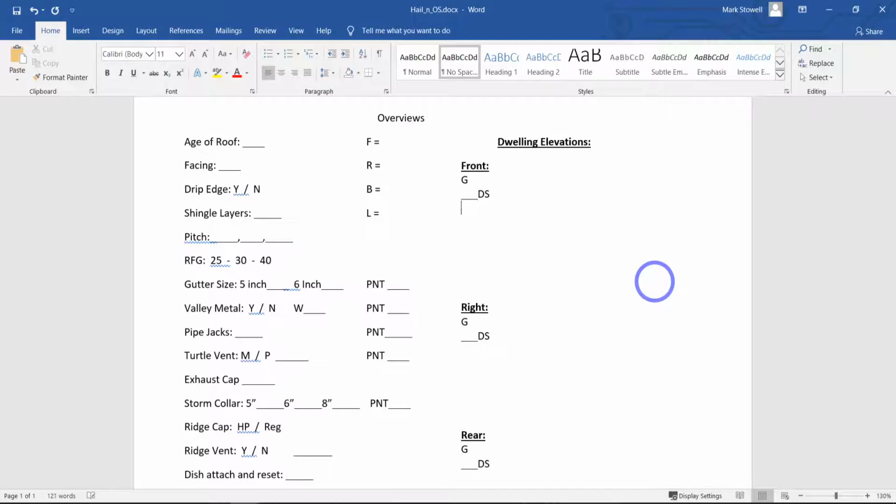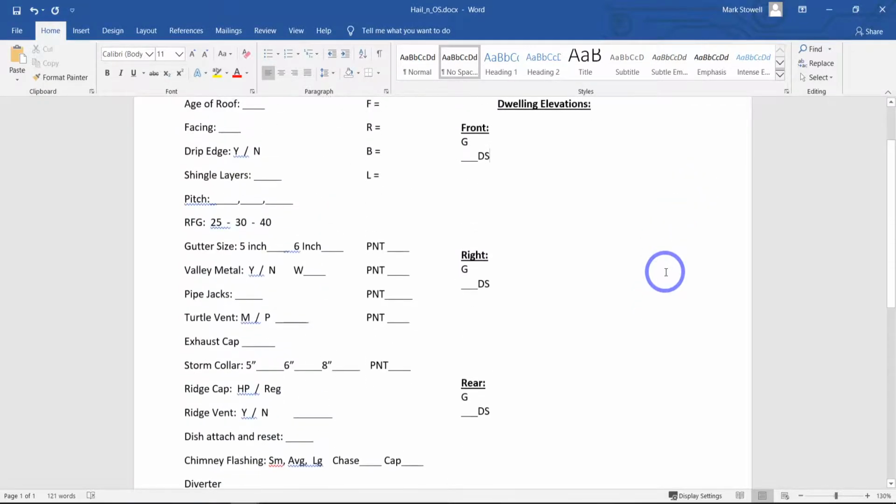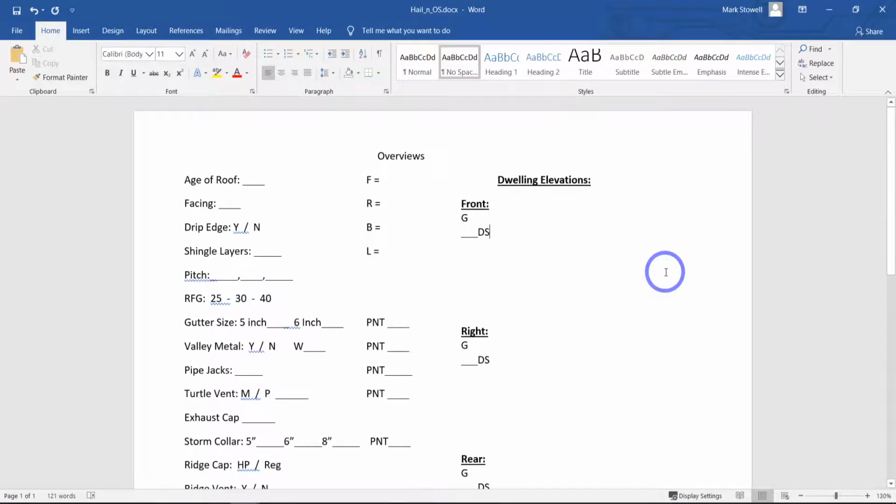So right now, really, gutters and downspouts are the only things I just see really a lot. In some areas, you'll see totally different things that you wouldn't expect to see on any given storm, but you might get 3 out of 5 houses consistently doing a single thing. So add it to this, make it that much quicker so you don't have to write things down. You can just simply put a check mark or a number or whatever it happens to be, and it'll really save you a lot of time.